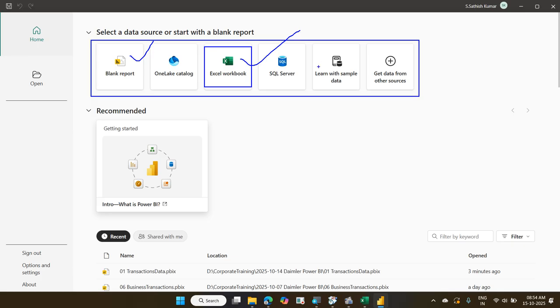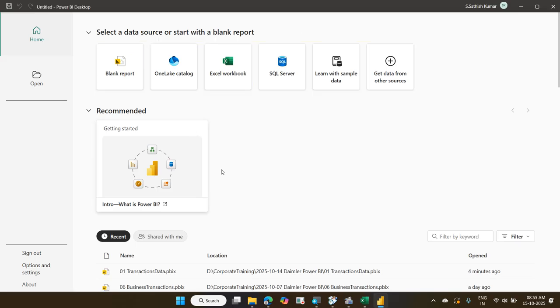After opening the file, you can go to File, Get Data, Home, Get Data, or Canvas area, Get Data. This is another method. You can get the data straight away from here. So let us use this feature. I am going to get the data from Excel workbook. No need to go to blank document, Home tab and Get Data. You can get the data straight away from here. Excel workbook.